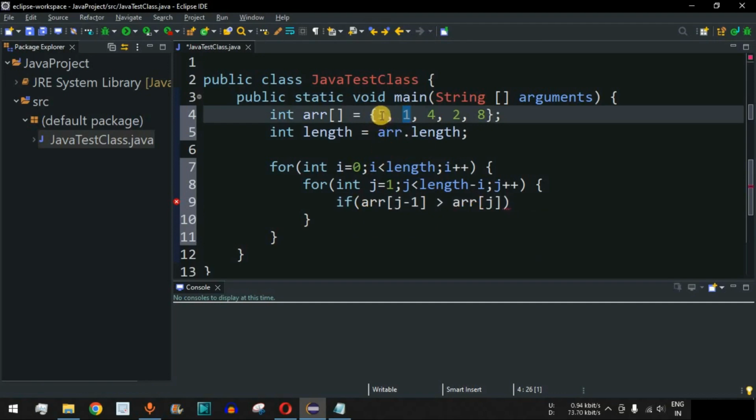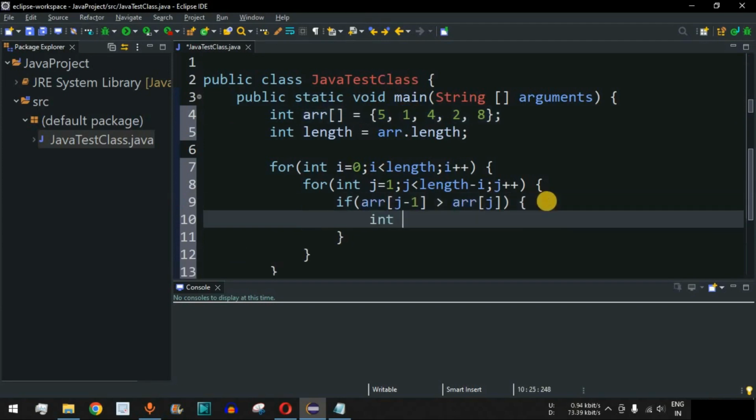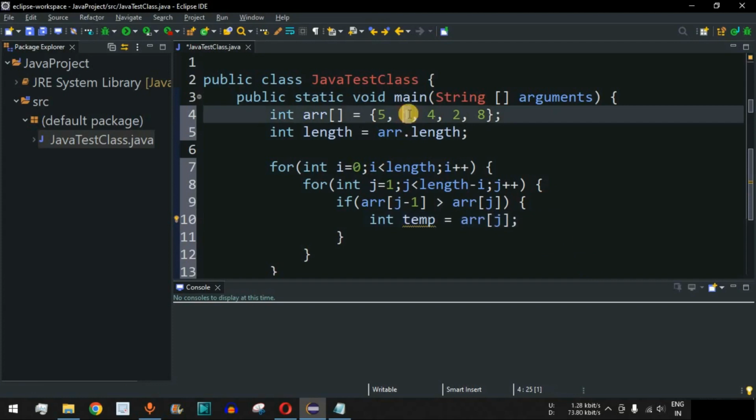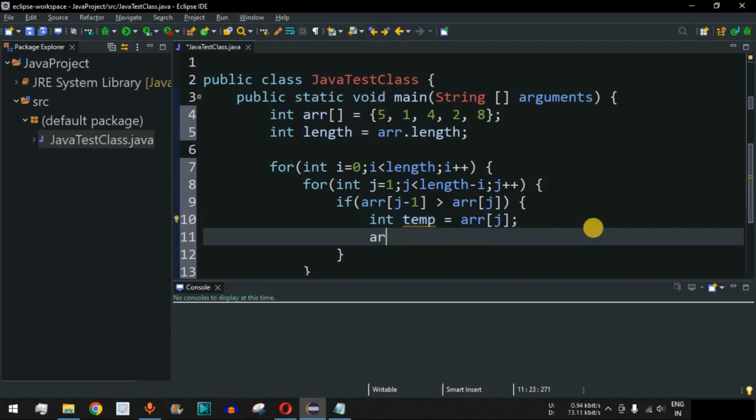So if yes, then 5 needs to be swapped with this one element over here. So I'm going to have the integer temp variable over here, and I will store the array of j value, that is 1, inside this temporary variable, and then I will assign this value, that is 5, that is array of j minus 1, to array of j.